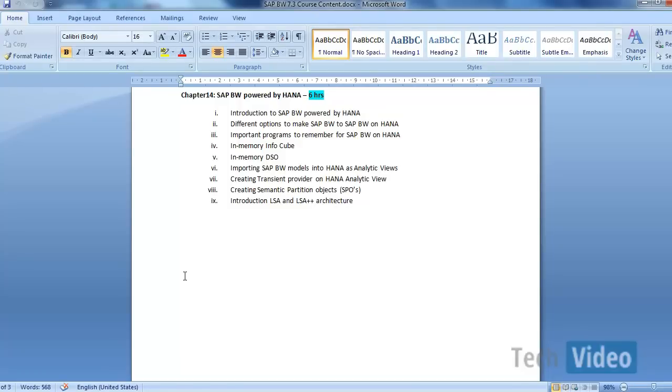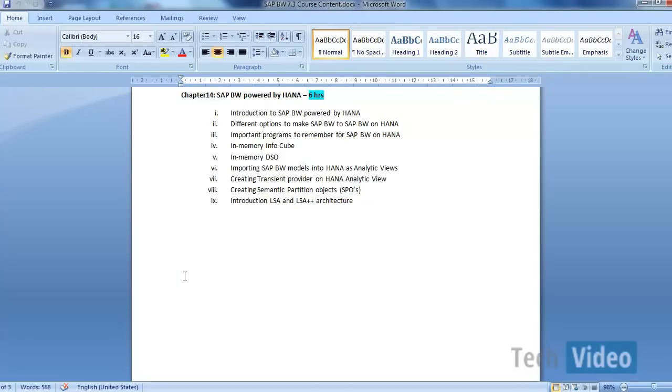And then at the end, we'll discuss the landscape that we follow in existing BW applications, which is LSA architecture, layered scalable architecture. And as we are using SAP BW on HANA, we have to make certain changes to our existing landscape so that we can save our DB size. As HANA is costly, obviously, being an in-memory database, when we talk about BW applications, the primary thing is we are going to have a lot of data redundancy. Why we have data redundancy is to improve performance.